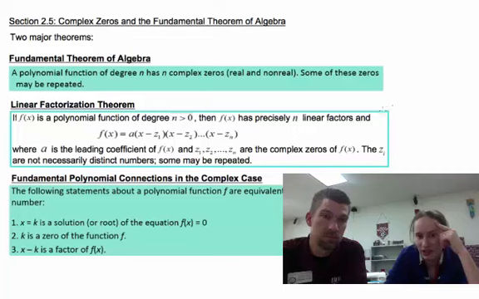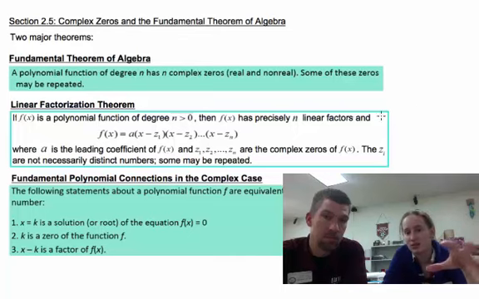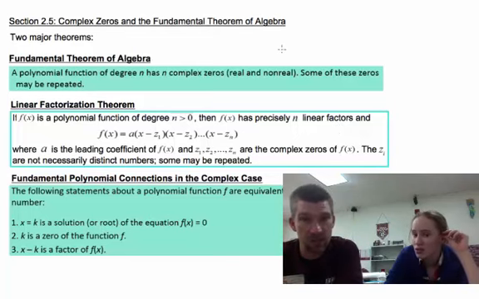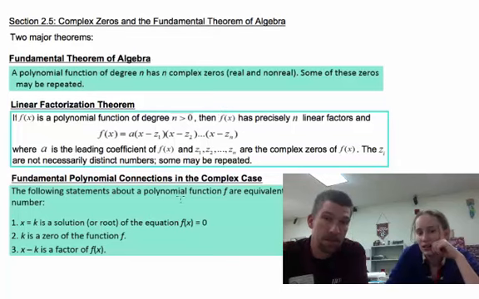Sounds good. Yeah, the linear factorization theorem is the next theorem, and it just basically is a continuation of, we've seen this earlier, that if we have certain zeros, we can write them as linear factors like this, where we have x minus a zero, and all that. And it's the whole synthetic division stuff that we were doing in previous sections where you had to divide all the way down and have the statement x minus 5 times x minus 3 times x minus 2. Right. And again, we've looked at the polynomial stuff with just real zeros, but now when we're talking about complex zeros, all of these things are still true, even if we're talking about complex numbers instead of real numbers.